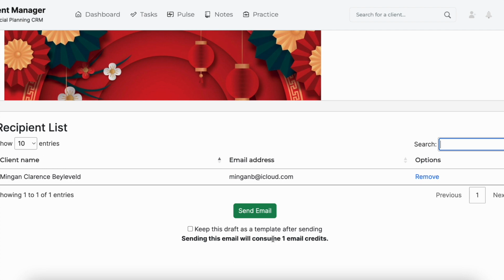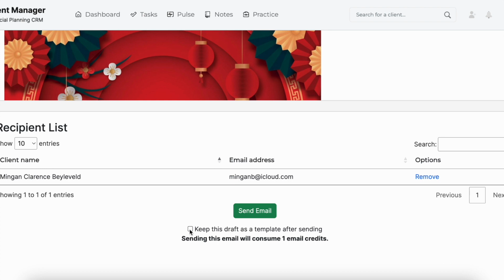If I'd like to reuse the email in future, before clicking the Send button, I can tick this Keep this draft as a template after sending. It will then once again add it to my drafts to be used again. This is useful, for example, if I'm sending a monthly newsletter to my clients or fund fact sheets to investors, I can reuse the same template that I just edit each time. In this case, ticking Keep this draft as a template will assist me to achieve that. If it's a one-time bulk email, I can untick this option to make sure that my drafts don't get filled with irrelevant emails.